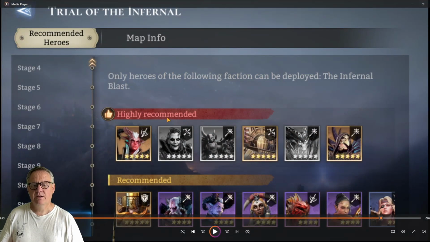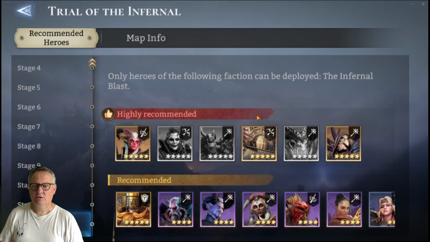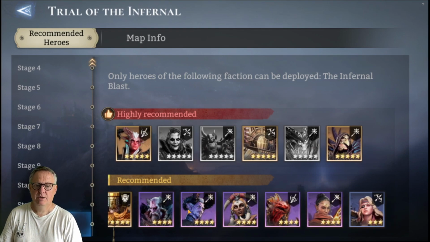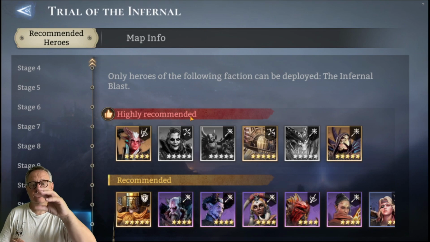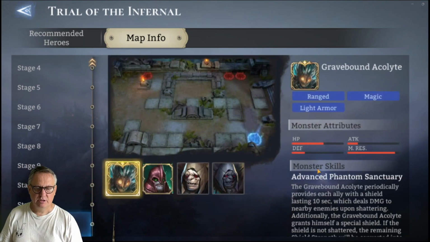So these are the recommended heroes. We used 3 of them. How you get past without a Setram, I don't know. I don't know how you do without a Setram. He's absolutely crucial. There should be a highly recommended and almost a must-have role sitting above that, and there you would have Setram. And this is the reason why.